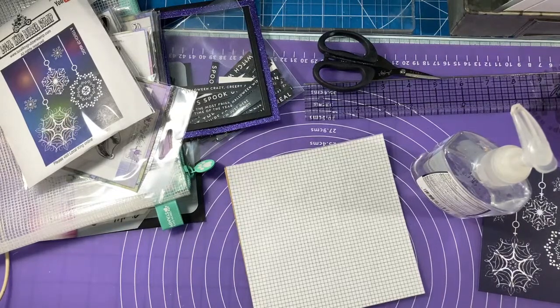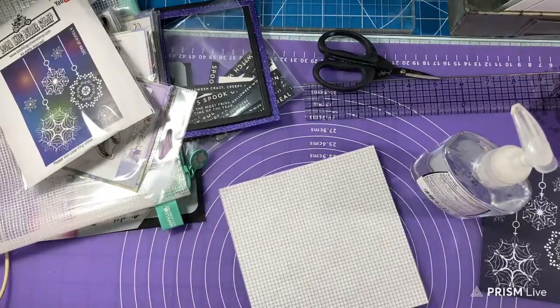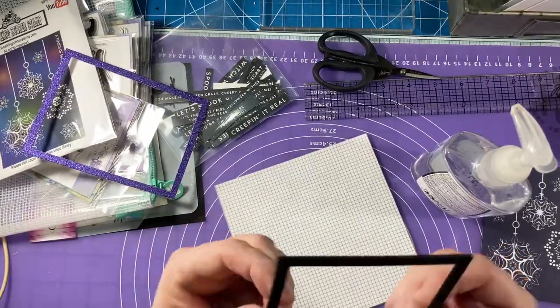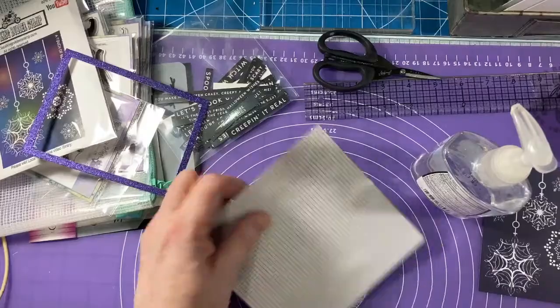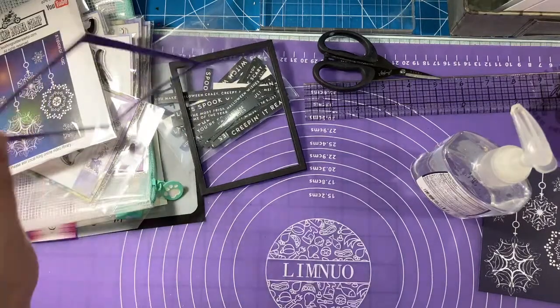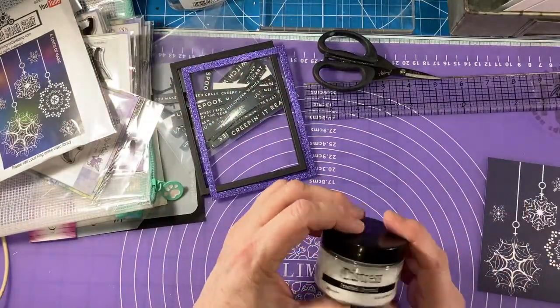Hi Melissa, hi Gloria, hi Meg. What am I doing right here? So I've been fighting all day long trying to come up with a hack so that when you want to cut several thicknesses of frame and they need to all be exactly the same. So I've been trying to come up with a jig, and I just printed and laminated this graph paper. I'm going to mess with it some more later. I just wanted to show you some stuff I got and then I promised I'd show you some fun stuff with this Distress Frosted Crystal.